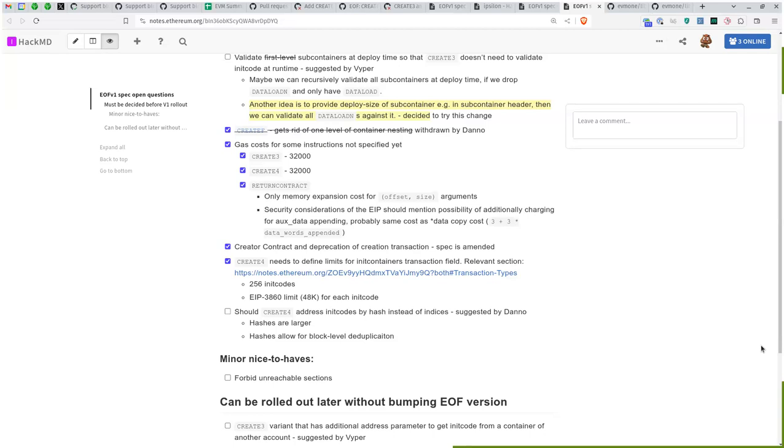Yeah, I would be against having clever rules. I would either just go for a hash or an index. Initially I was leaning towards a hash, but only because that allows for block level deduplication. But as you mentioned, I completely forgot about the user space account abstraction. And I think that's the main reason why I would be for the hashes, because that simplifies the relayers and any kind of building on that level.